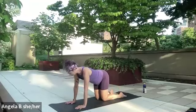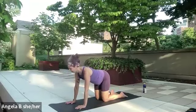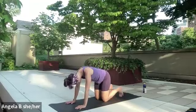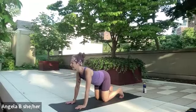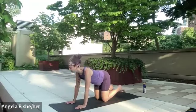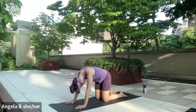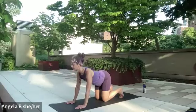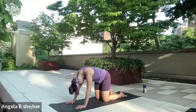Breathe here. Drop your belly. Open your heart. Big inhale. Exhale, round. Maybe today you tuck your toes as you open your heart forward, driving them into the mat. And then exhale, point your toes, round your spine. Inhale, open your heart. And exhale, round.